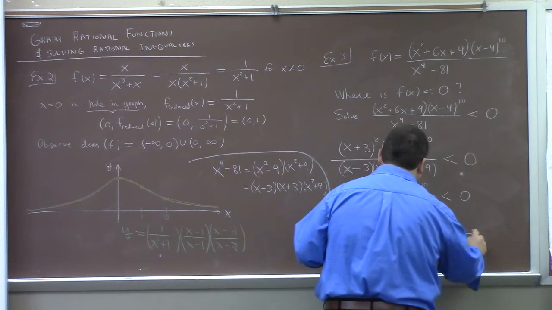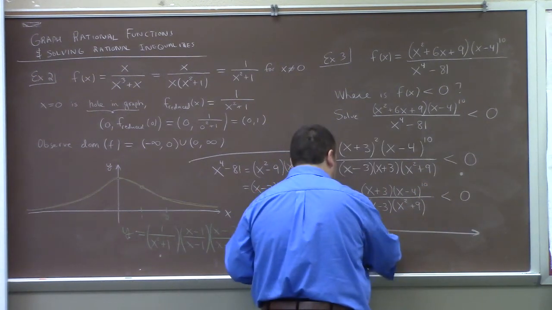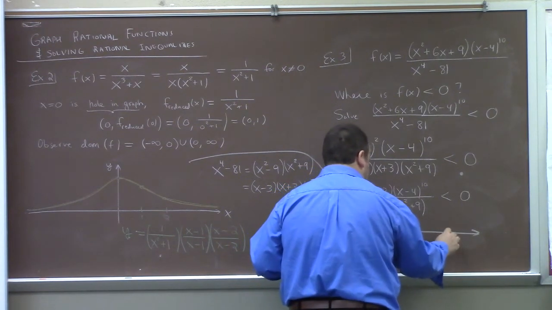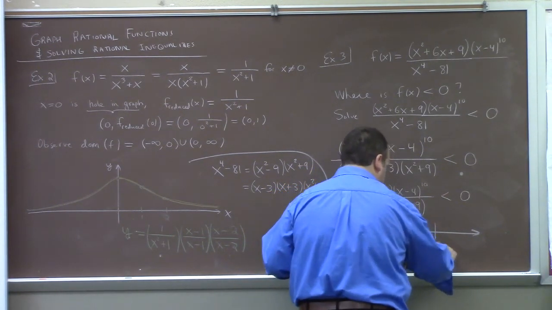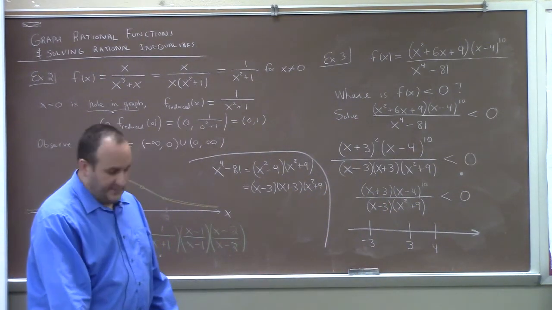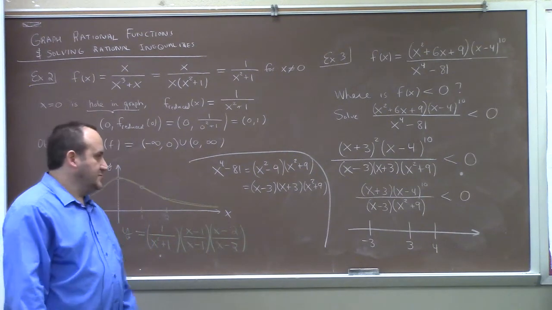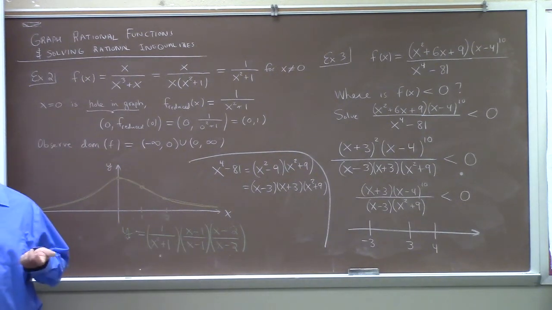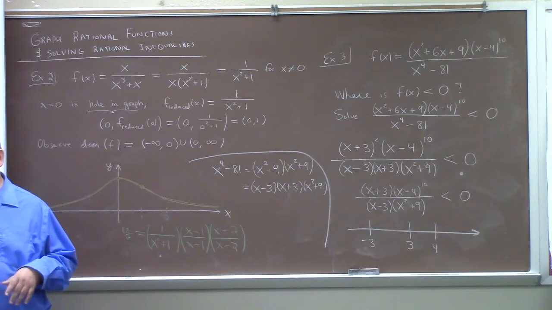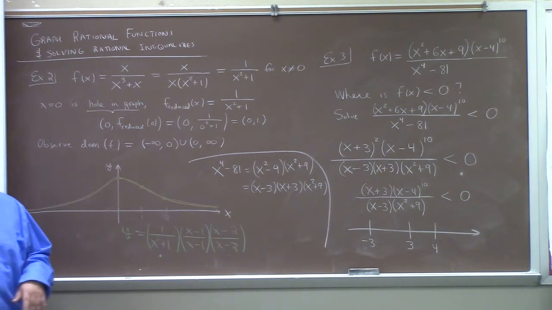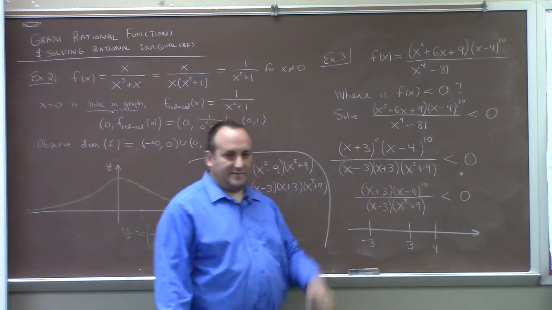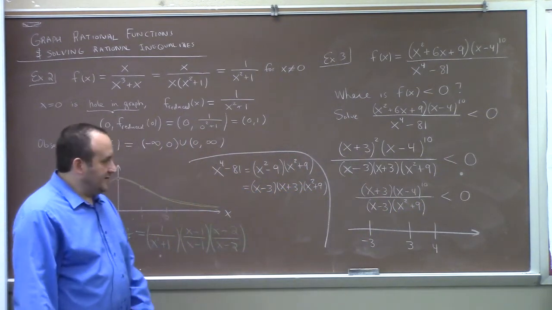And so this one, we've got one at where? At minus 3, at 3, and also at 4. And why is there nothing at 9? It's x squared plus 9, right? So that would correspond to zeros of plus or minus 3i. But we're solving this real inequality, so that's beside the point. Essentially, x squared plus 9 is a non-player in this. It doesn't change sign. It's always positive. Its smallest value is 9, actually.